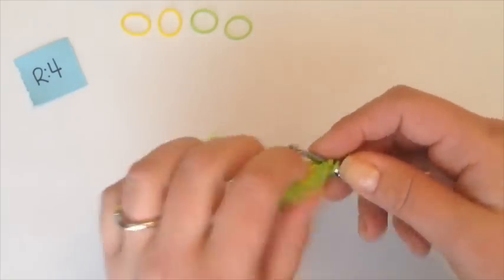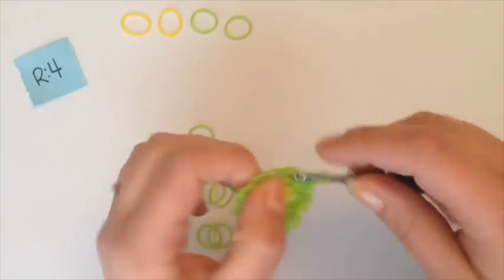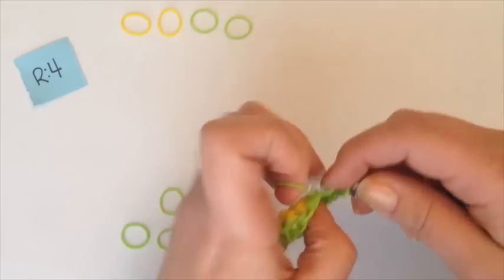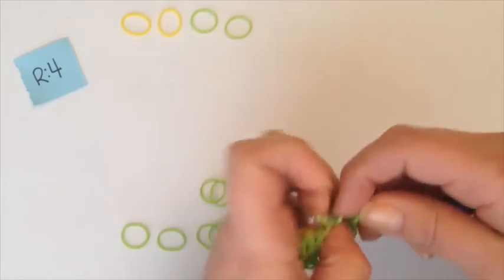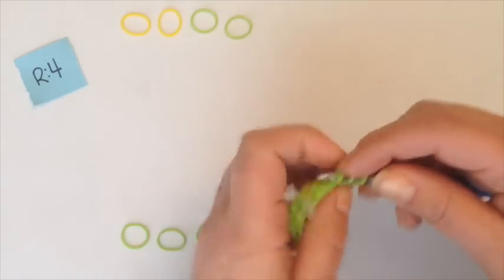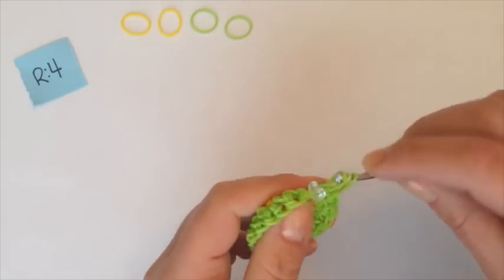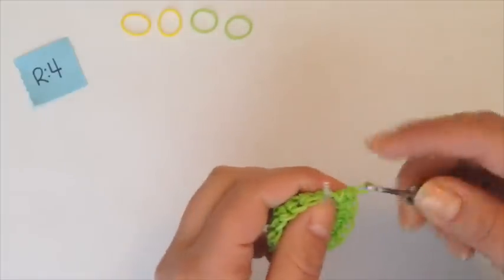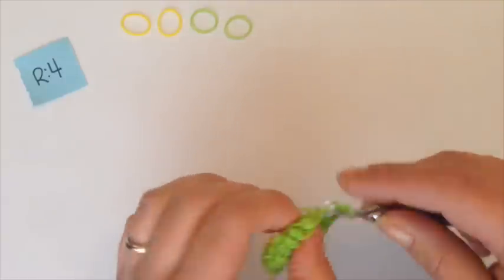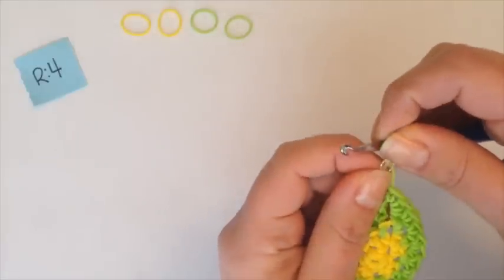And repeat, 1, 1, 2. And repeat, 1, 1 in the next, and 2 in the next. Repeat, 1, 1, 2. So you should have 20 stitches after you count. You can remove your stitch marker and add it to the band around your hook.